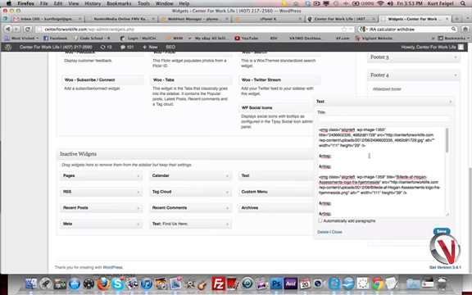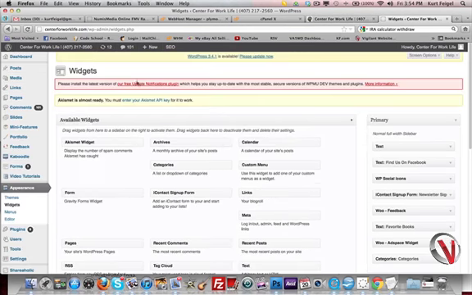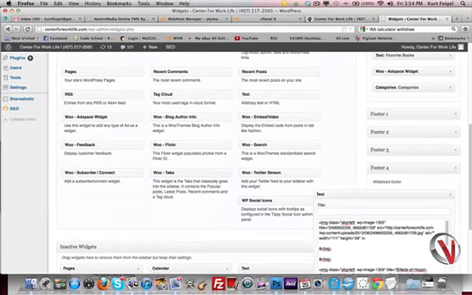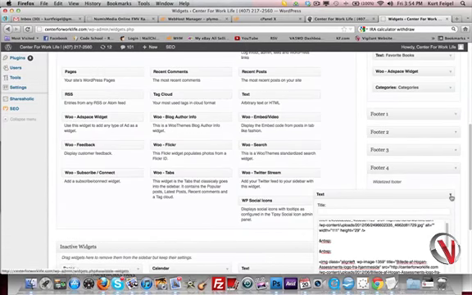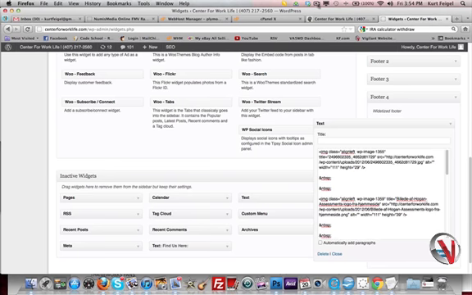So it's super easy to add images using a text widget because you can also insert HTML code in there, and you can cheat by using the posts add new page on your dashboard and then copy that code over into the widget and you're in business. You've got your graphics the way you want them. So I hope this tutorial helps and saves you some time.